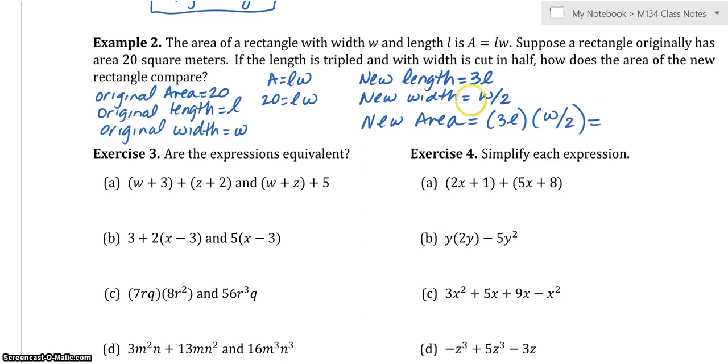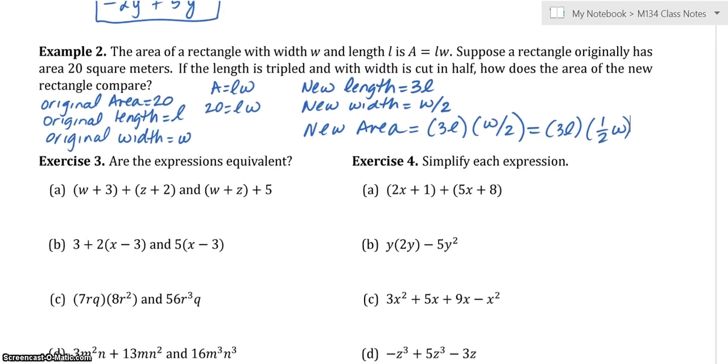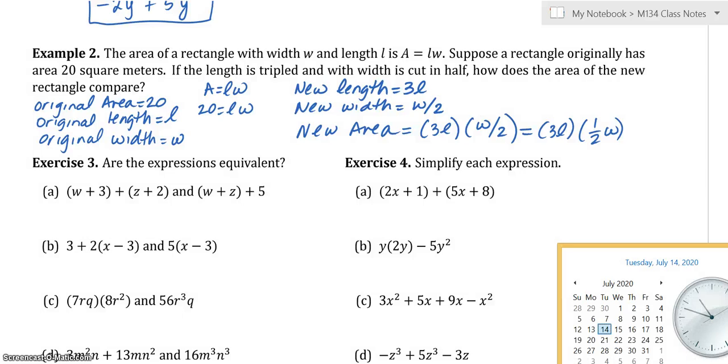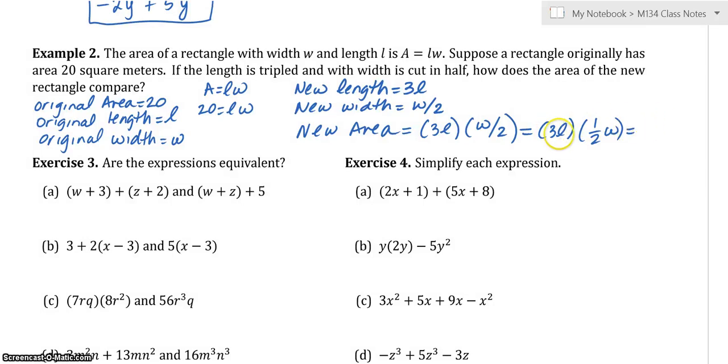Since these are variables, we can read, and it's almost all multiplication, isn't it? If you think of this times 1 half, though, 3L, and this is the same thing as times 1 half, it is all multiplication, and we can move things around. So what would that be? Let's move it over to the left a little bit. That would be, this would be like saying 3 over 1. So it would be 3 over 2, multiply those fractions, LW.